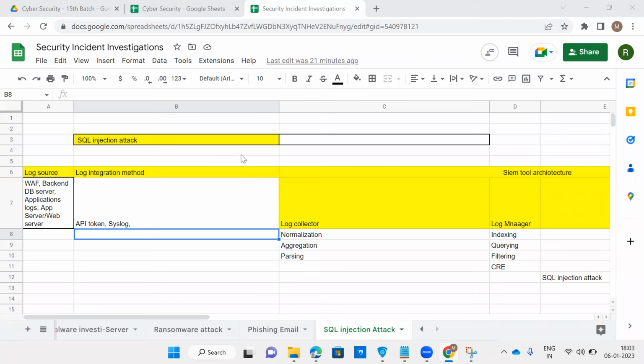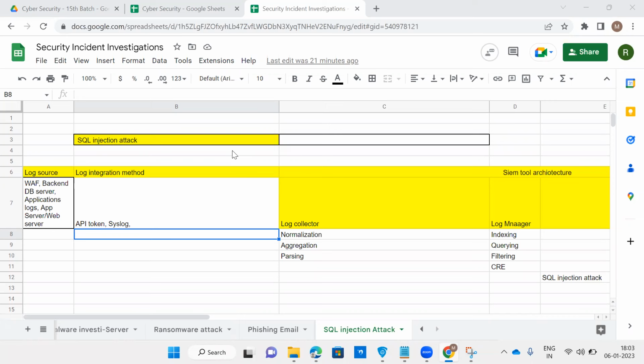For example, we have seen a couple of previous attacks, for example phishing email attack, ransomware attack, malware attack, brute force attack, or VPN authentication failure category of attacks. Whenever there is any malicious IP, malicious domain, malicious URL link, malicious hash value, or malicious script, we can directly go to the EDR tool, proxy, DNS server, or firewall, and directly block it as a mitigation. But here we don't know the development backend and also the programming languages. That is the reason we have to speak with the respective application development team.